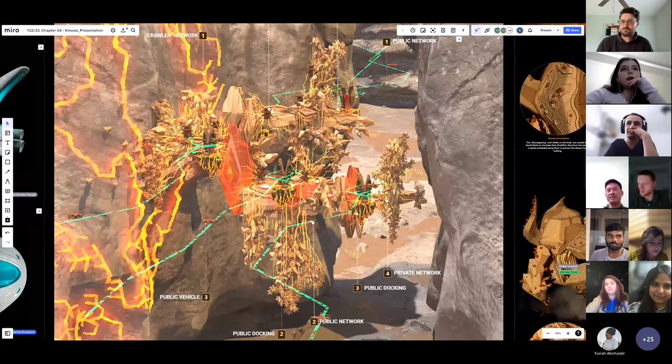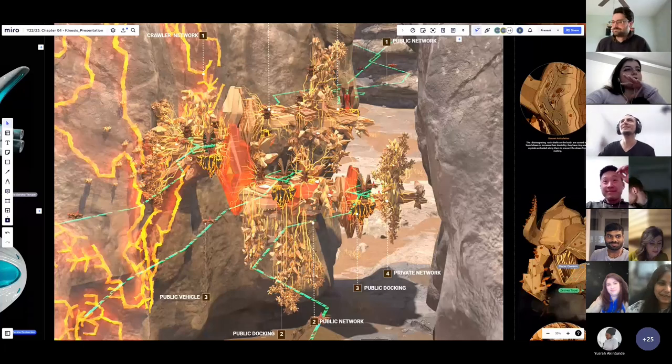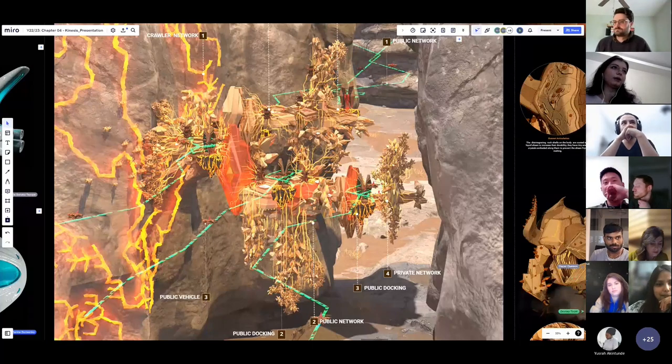Regarding the public vehicle, this was a success even from the beginning, and those details that you've added are really on point. Everything in this project looks very cohesive, so really successful, and I still insist you publish this as a game because it feels so much like everything can work in a gaming environment. Just because of how low poly it is and those details. I can see it happening, actually. So I'm still waiting, to be honest.